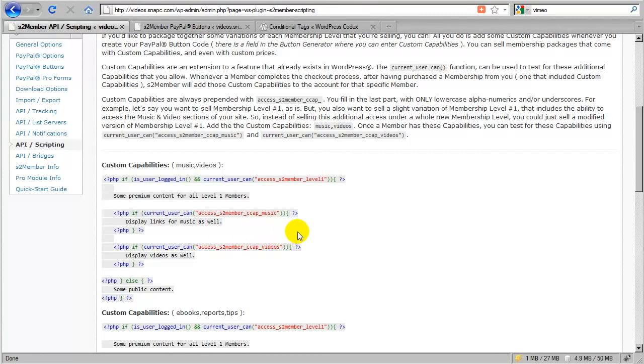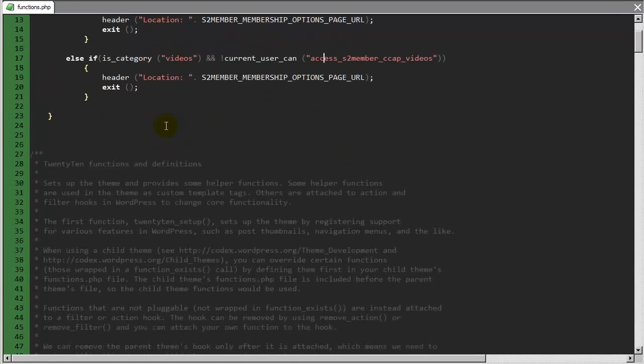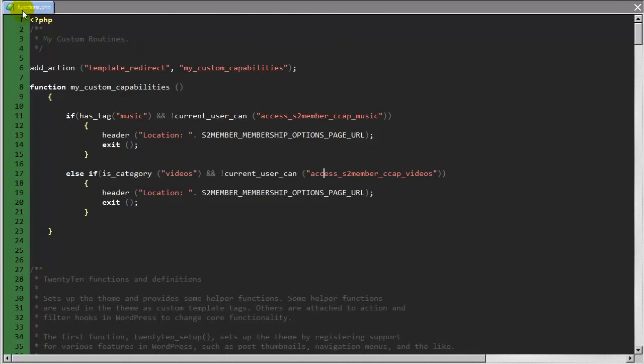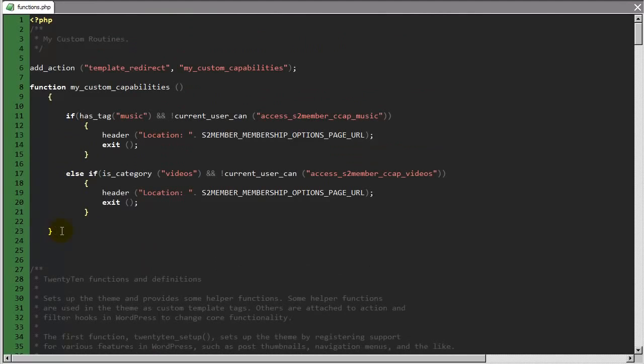It's actually very simple. I'm going to open up another window here with my code editor. And what I have here is the functions.php file from my WordPress theme. Now this happens to be the 2010 default theme for WordPress 3.0. Now every theme has a functions.php file. So no matter what theme you're using, you will have a file called functions.php. And all I've done here in this example is I just came up to the top, and this code could go anywhere in your functions file. But I've just done it here at the top to make it simple.